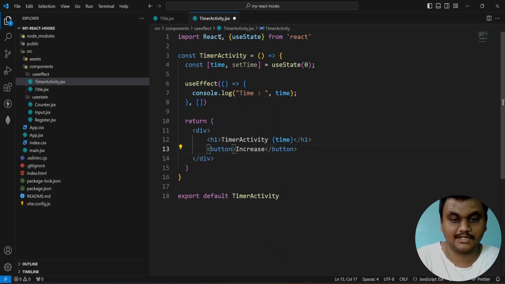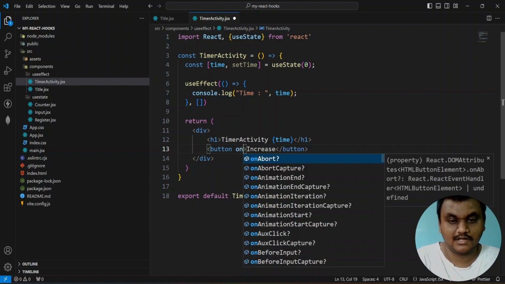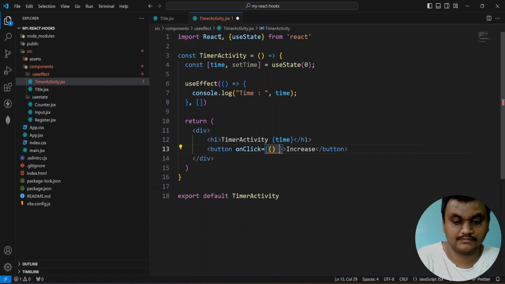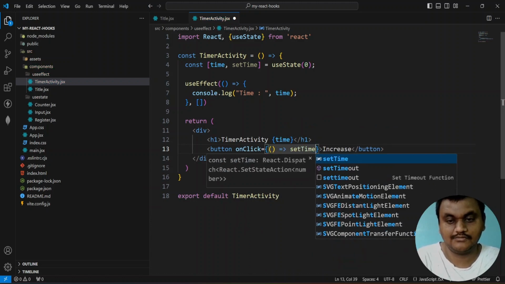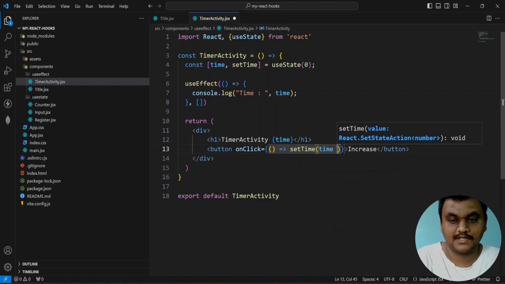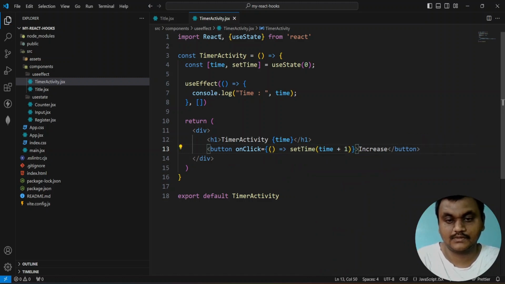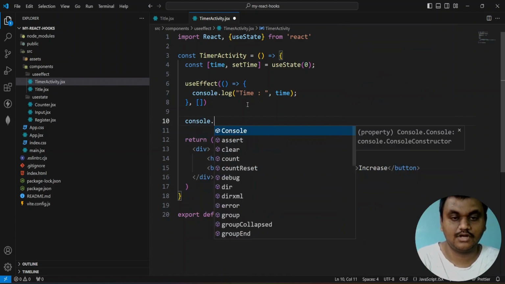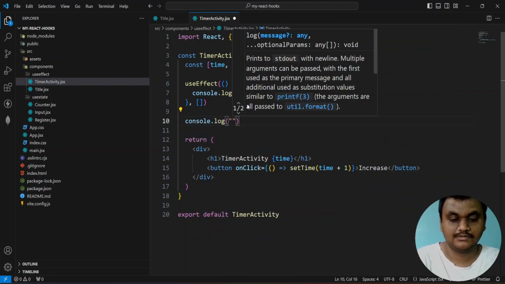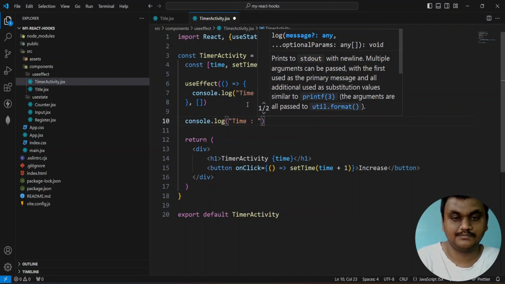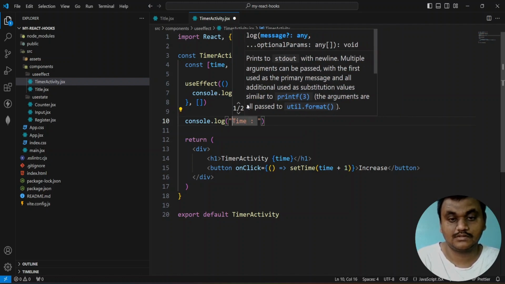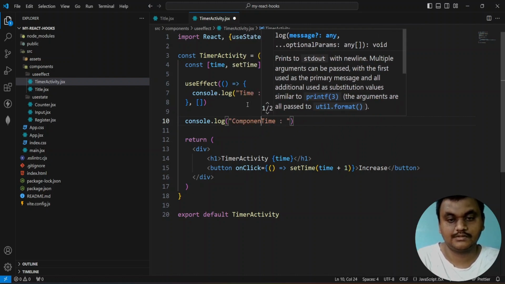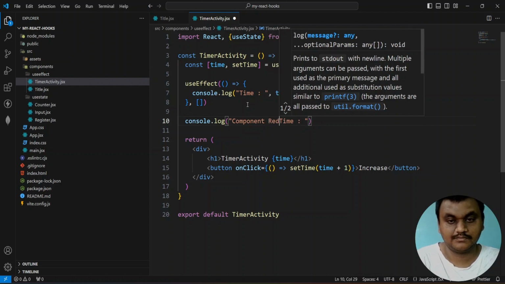Every time I was writing add, but now I'm going to write increment, increase. On click of it, setTime of time plus 1. First, here in the console.log of time, I'm mentioning time: component reload time.